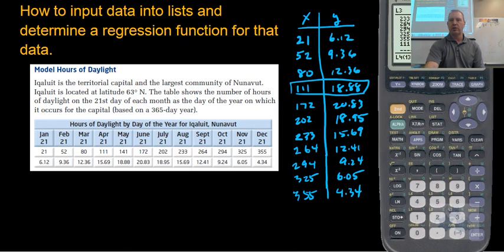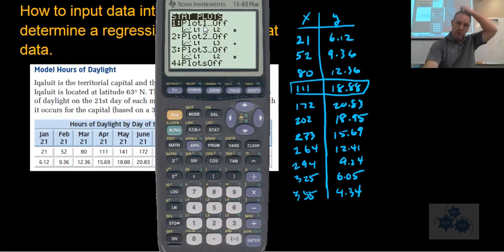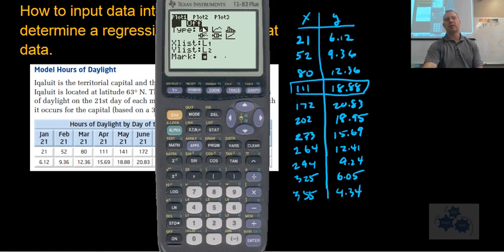When you've got your points in, what you want to do is go to second function Y equals, which is the stat plot menu. Okay? So you may as well go into just number 1, hit enter, and then you get to this screen right here. So what we're going to do is tell the calculator to plot. So you want to hit enter on, so it's on.